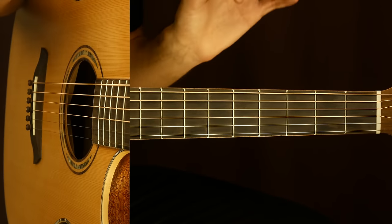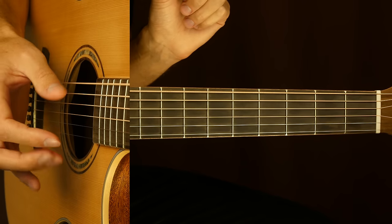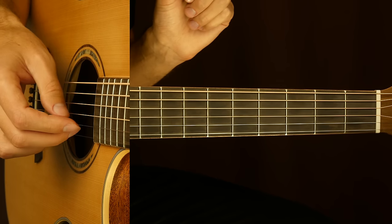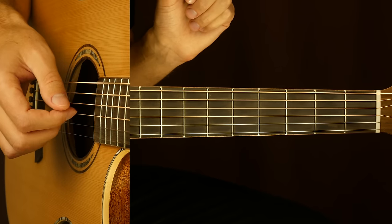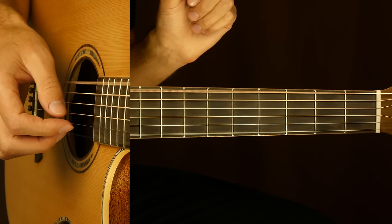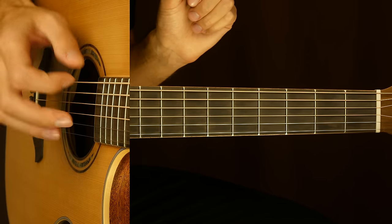Okay guys, let's learn how to play the arpeggio from this melody. We play together 6th and 1st string, 6th and 1st, then we play 2nd and 3rd. 6-1, 2-3, then we play 1-2-3, 1-2-3, 1-2-3, again. Faster.